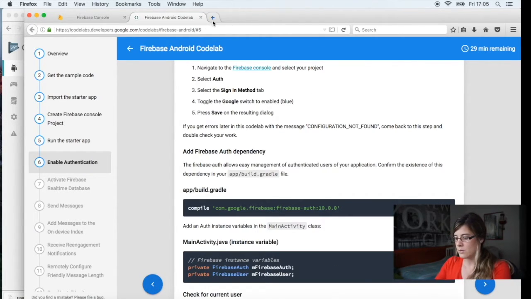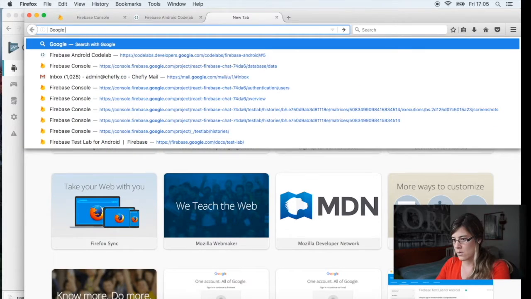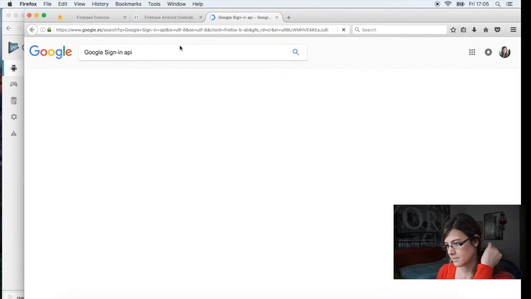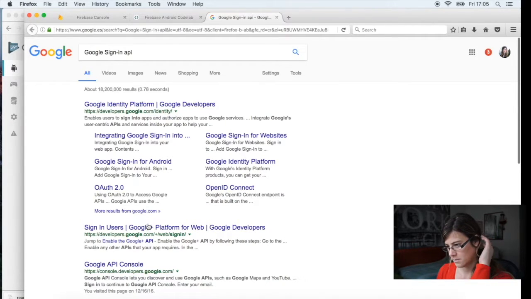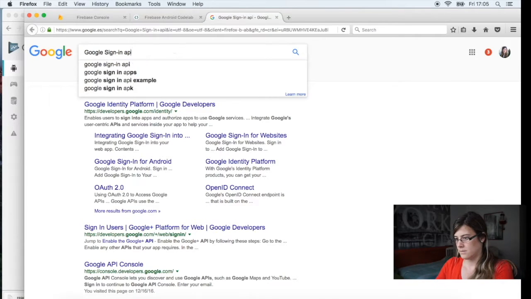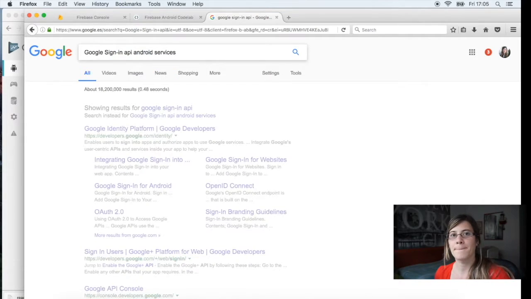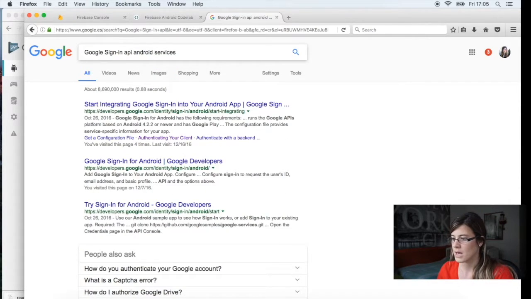If you don't know how to do that, we can go to the Google sign-in API for Android services.